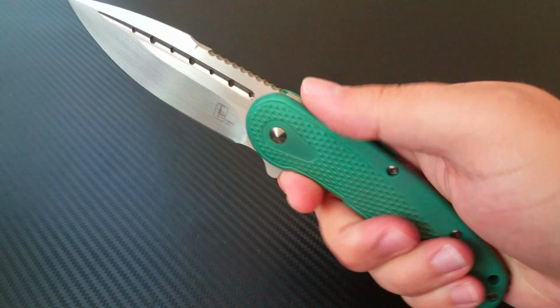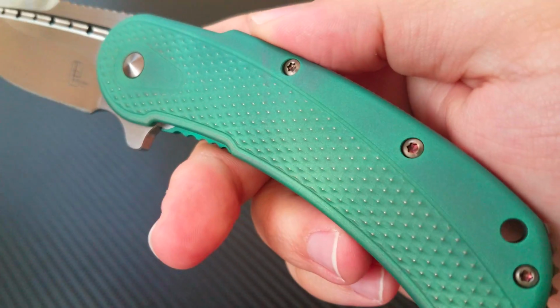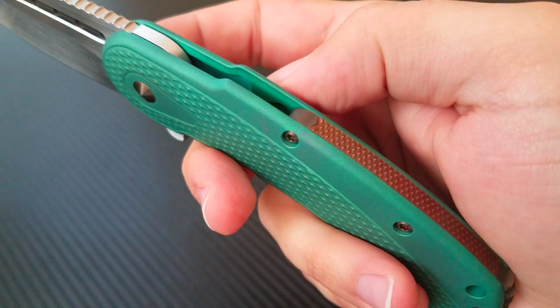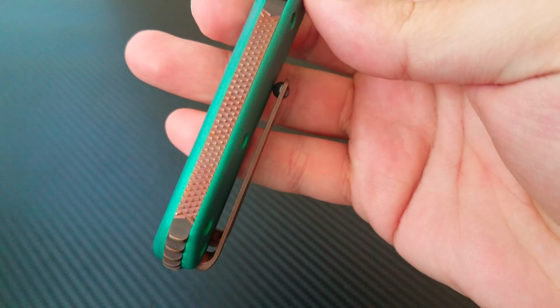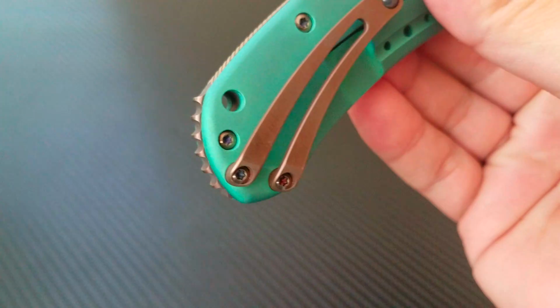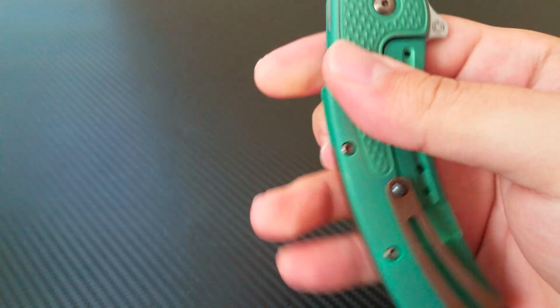Beautiful handles, super ergonomic. They fit in the hand really well. This milling is really beautifully done. On the stock model, it's even maybe more accentuated because of the way that they've differentially anodized it. The back spacer also has that diamond pattern. Lots of beautiful milling, beautiful tolerances going on here. Everything comes together really nicely.